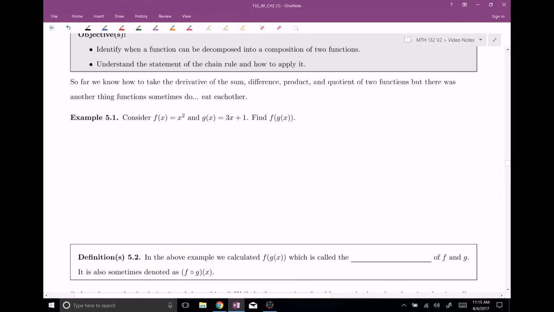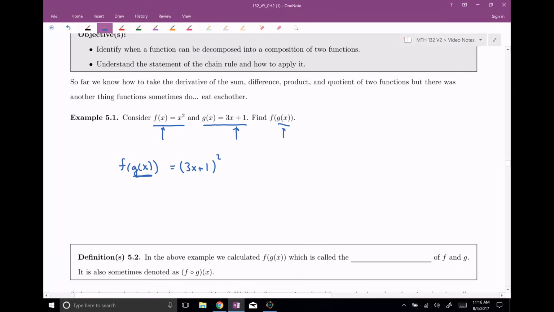So kind of going in the classical direction, maybe in your algebra class, if I give you a good old function f, and a function g, then you can compute the composition, which is f composed with g. That is, g is inside of the f function. So basically, everywhere that you see an x, you're going to put a g of x. So f is x squared, but instead of putting an x there and squaring it, I'm going to put a g of x there. So g of x is 3x plus 1. And so this right here is the composition f of g of x. Again, just replacing everywhere I had an x with a g of x, whatever that happens to be. In this case, 3x plus 1.